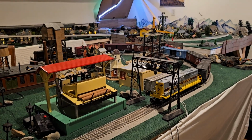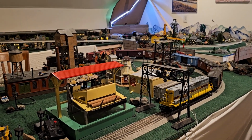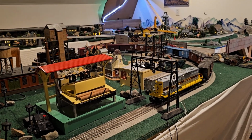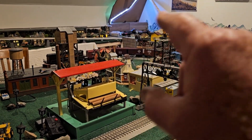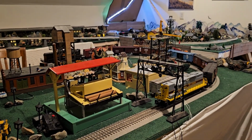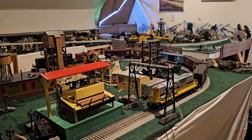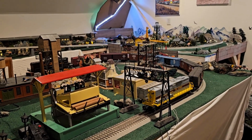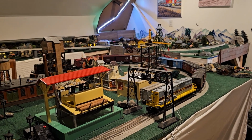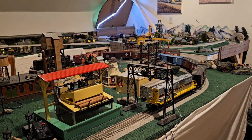Okay, well that worked out pretty good. So looks like they're close enough that I can actually start putting some cars to the back. I might be able to add another car between them. Got 1, 2, 3, 4, 5, 6. Yeah, let me see what I have, and I'll start adding some cars and see how long we can make this train before it either runs out of traction or it starts pulling cars off the track.